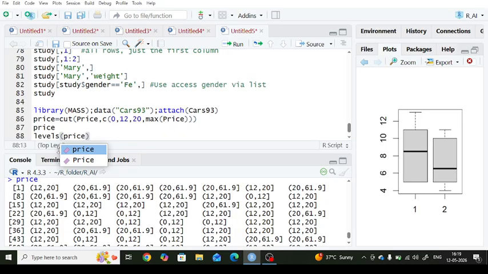So for labels we want to add the price, and it will be equal to c parentheses, just cheap.